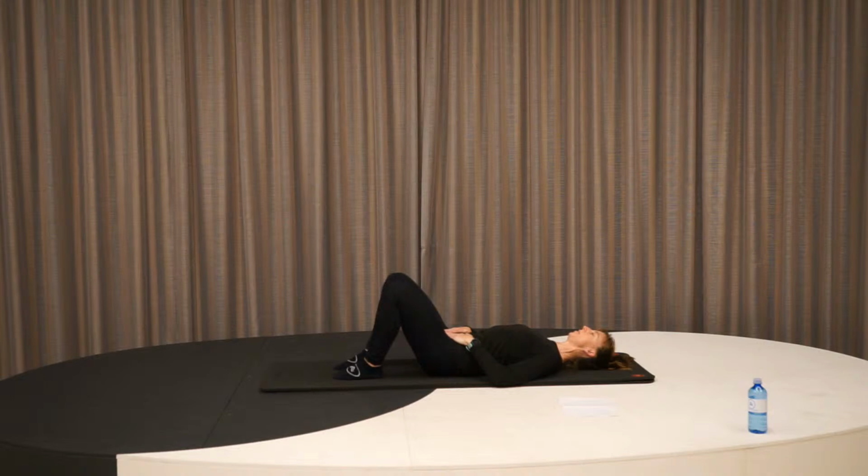So a couple more each side, just warming up through the T-zone. I'm going to keep our front body connection, so not arching through the lower back, not popping the rib cage. Good, last one.